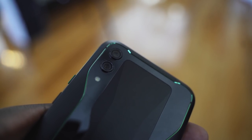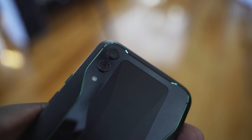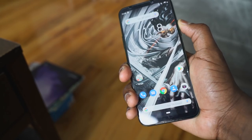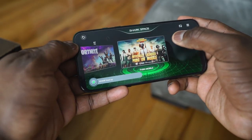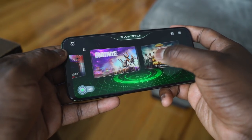Even if you're not a gamer, this is a really solid device that has a really big battery, a good camera, and really smooth, simple Android UI that gets updates and, of course, will run your latest version of Android. So there you have it, guys. That is my reason for saying the best gaming smartphone to buy right now at like $500.